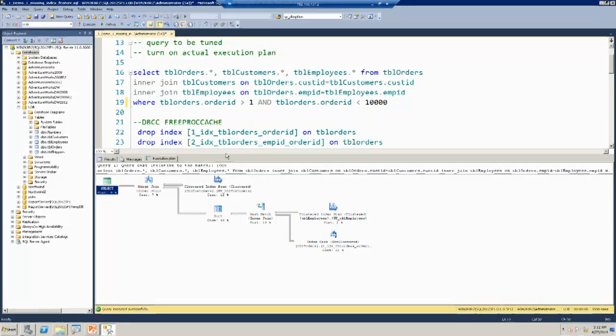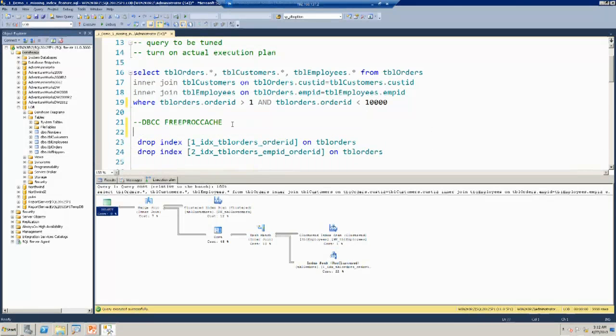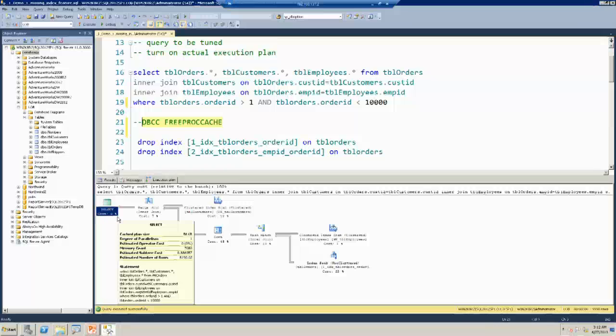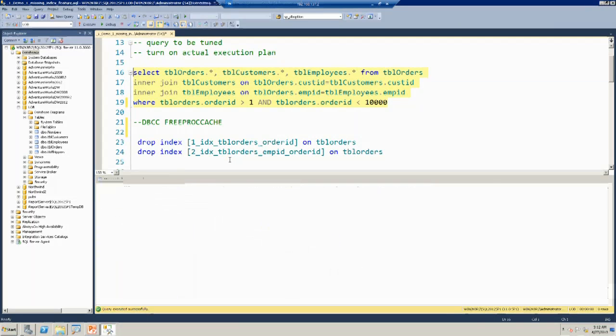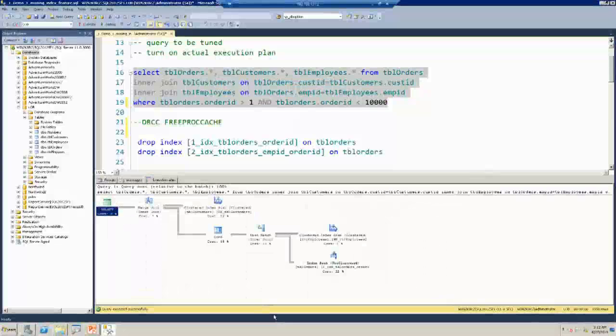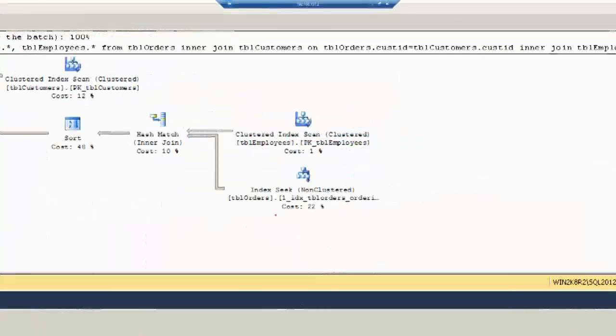In one of my previous conferences, it was said that because a plan already exists in the plan cache, the optimizer is taking that same plan again, but that is not the case. Even if I run DBCC FREEPROCCACHE, mind you, you shouldn't run these statements in your production environment. This is just for trial and demo purposes. Now there is no plan in the plan cache, and if I run this again and go to the execution plan, the optimizer still resorts to the first index. It doesn't need the second index.